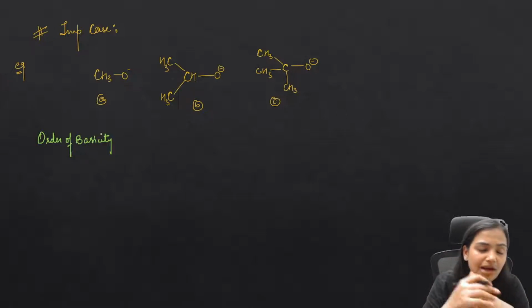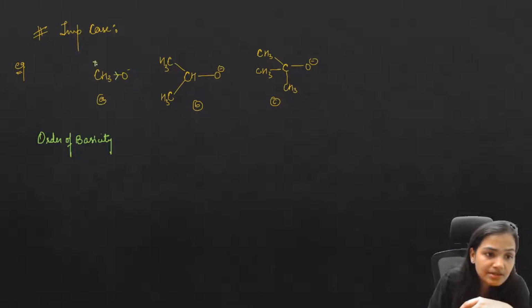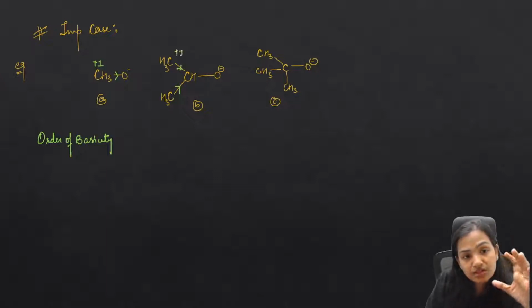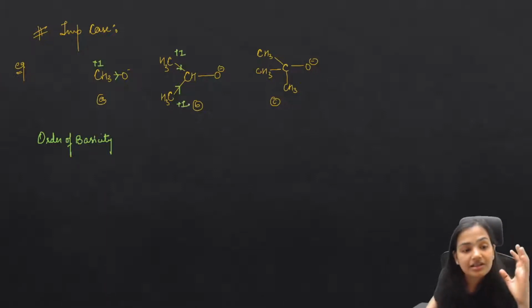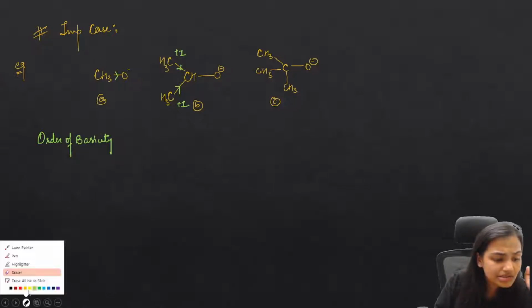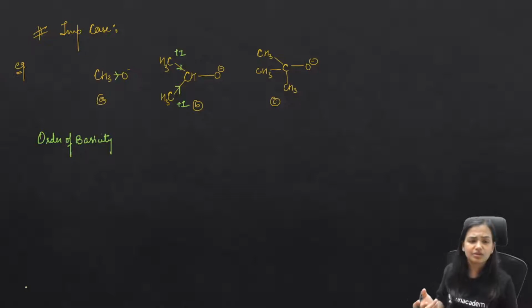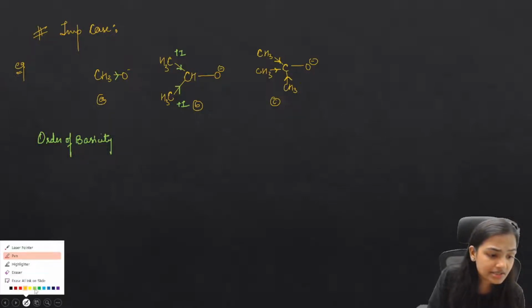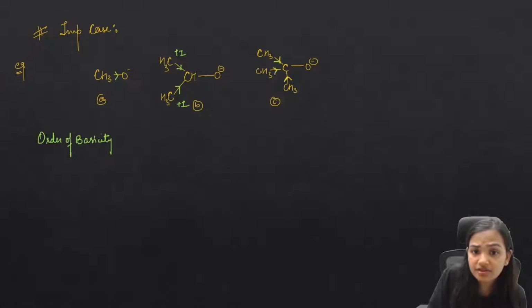You will simply say, ma'am, here we are having plus I due to this particular methyl group. Here there are 2 groups which are causing the plus I effect, ultimately increasing it. And here there is no plus I actually, there are only hydrogens, which can show hyperconjugation rather than the inductive effect. Here you will say the electron density is highly increasing, because of the plus I effect of these methyl groups.